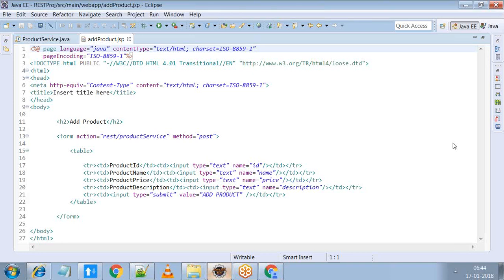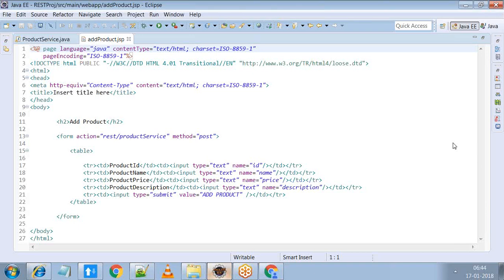Now the thing is here, if I submit that form, I want this form data to be sent to that method add product.